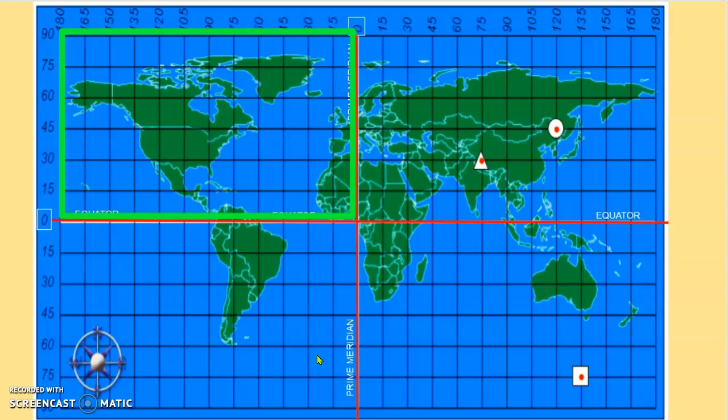Now let's find some locations on our map. The lines of latitude and longitude have been given numbers. They measure 1, 2, 3, 4 on the northern and the southern side of the equator, as well as on the eastern and western. However, that would be a lot of lines, and so we're only showing here every 15 lines, so we're skip counting by 15. Let's look to see where some of these locations are by finding their lines of latitude and longitude.